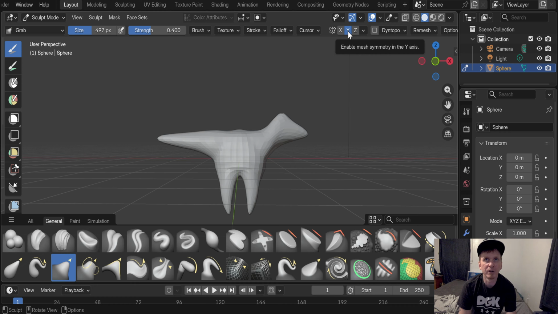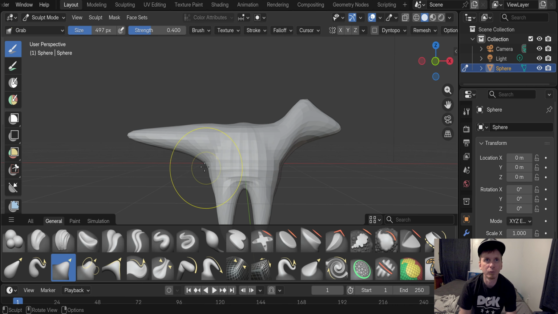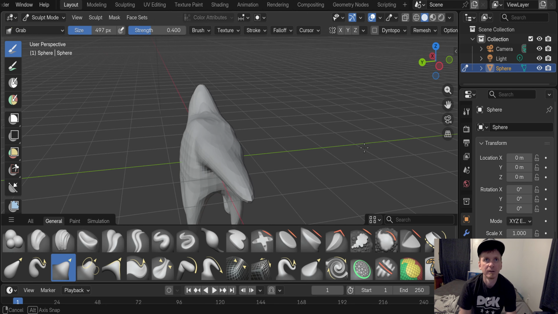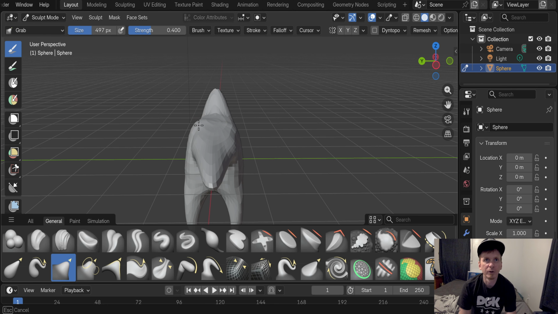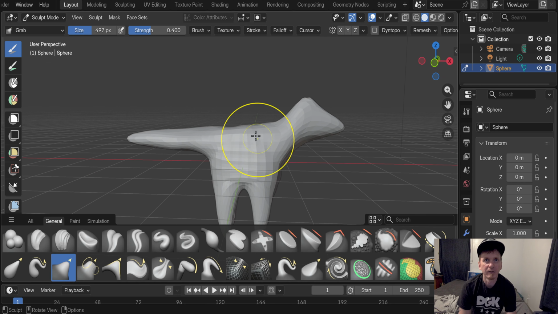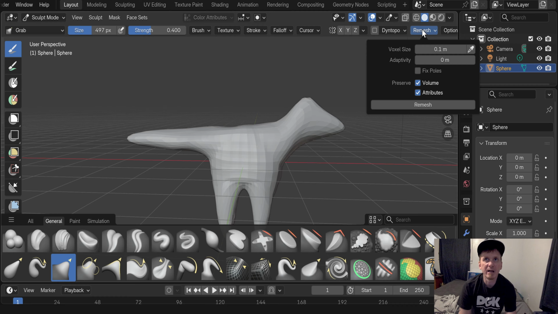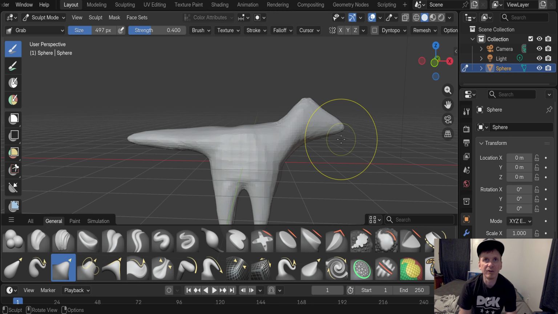Now, something we're getting ready to do, we're going to undo X real quick. And we're going to go up under the tail, pull up under the tail, pull down on the back. And we're going to straighten this out just a little bit because we can at least get away with that for right now. Alright, now that I got everything adjusted, you're going to want to click Remesh. Voxel size, around 5. Hit Remesh. This adds detail.